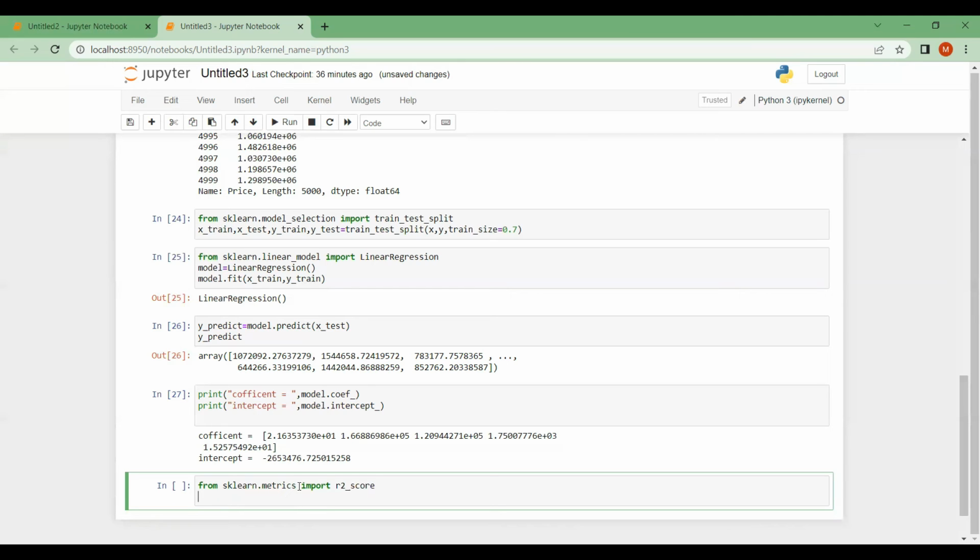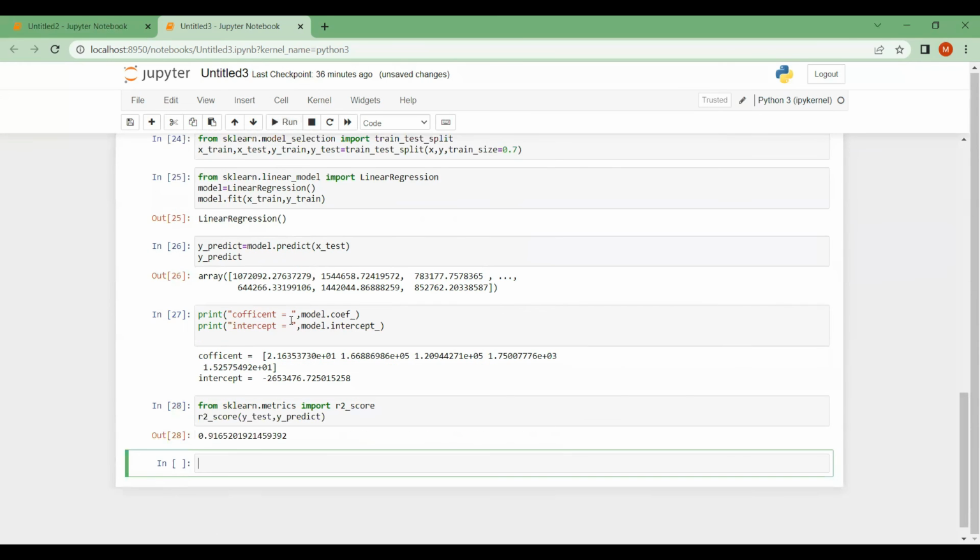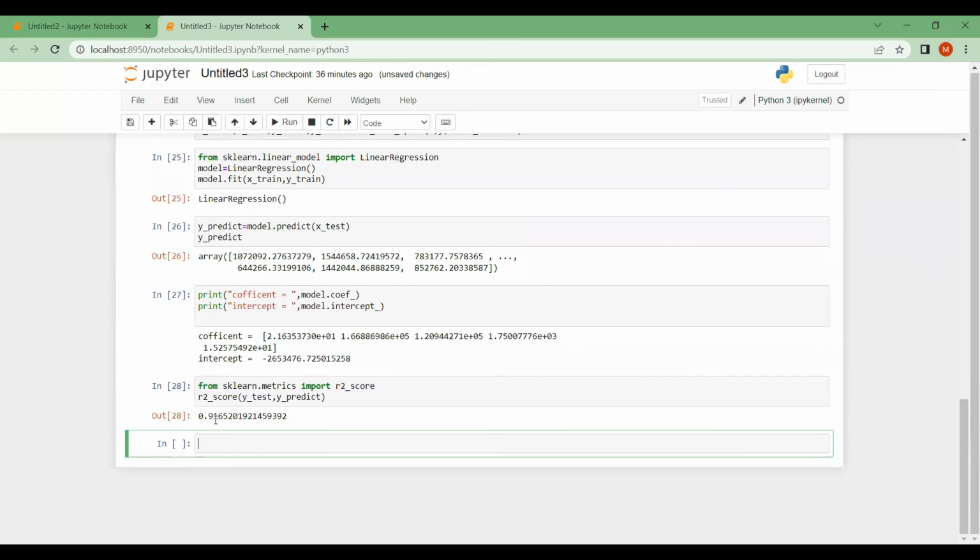The best possible score is 1. It can be negative. So let's see what the value is for our model. R2 score, we give the parameters y_test and y_predict. Here you can see the value is 0.916, quite close to 1. So this is a good fit, a good accuracy score.